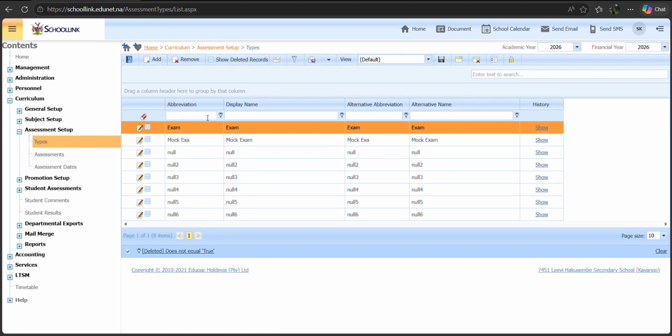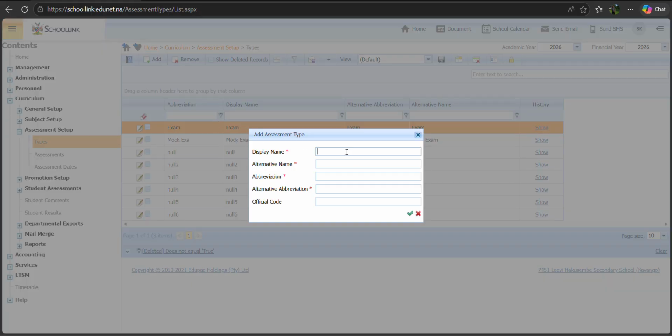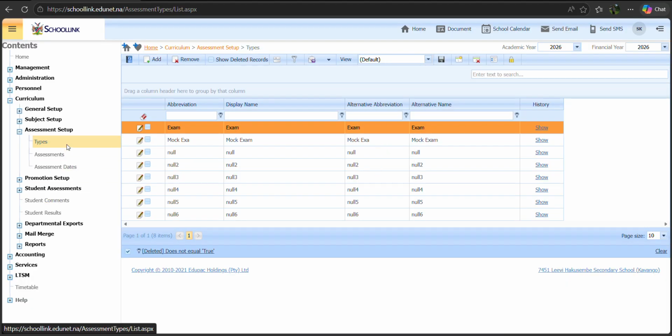The one we are going to have this term is called examination. If you do not have exam, just add it here. You add display name, exam, alternative name, exam, abbreviation, exam, alternative abbreviation, exam. Then you tick the green tick. Done. You have added the type.